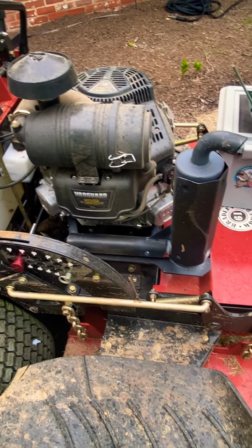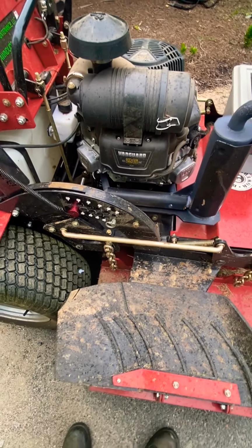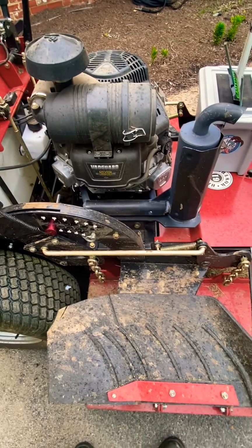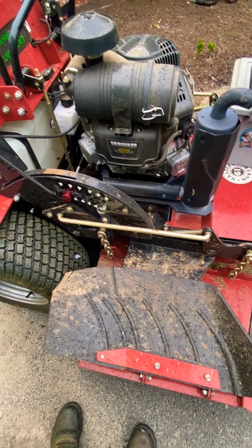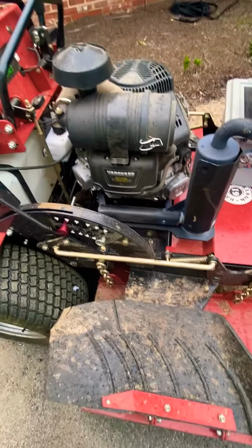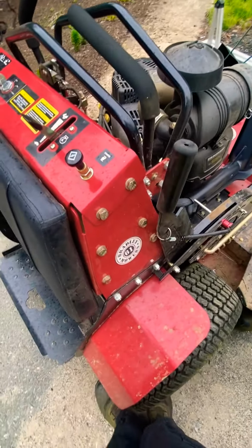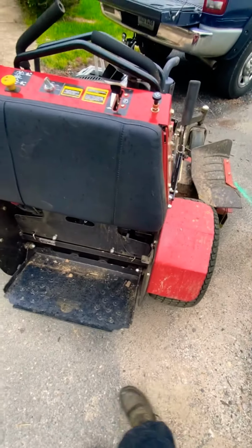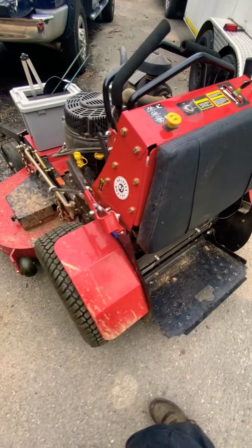But plain and simple, a lot of guys have asked about the 61 inch mowers. It's literally the same as the 52. It has the same 26 horsepower Vanguard, which is more than enough power. What I don't like about it though is that it sucks down as much gas. These Briggs engines suck down so much gas compared to the Kawasaki's. Wish they had that option or EFI option, but currently the Vanguard is all we have, which is again a solid engine, just burns some gas.